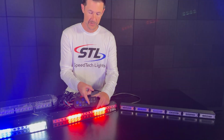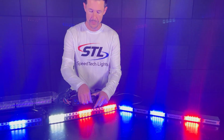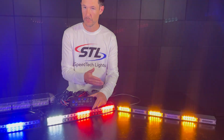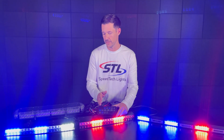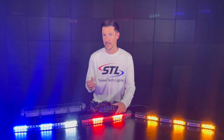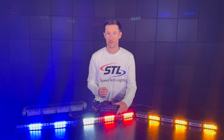Moving down here, I have my slow to fast switch, which works while I'm in my traffic advisor or in my warning mode. Here you have your pattern changer, which you can use to cycle through your pre-programmed flash patterns. With our GranDirect, you'll also have two aux switches, one coming off the Direct side and one coming off of the Grand side. You can also plug in a K-Force Micro 21 or a K-Force 27 into the Grand side of your GranDirect. So let's go over that.